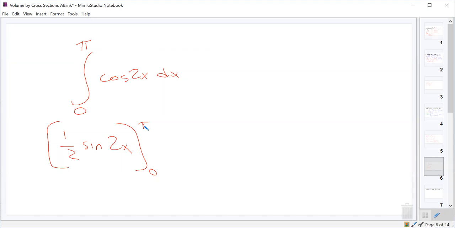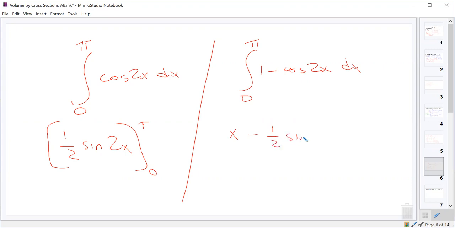Oh, yeah, no, you wouldn't do it different. If I was doing this and I didn't want to have to separate, I'd just separately do the cosine 2x. This is x minus 1/2 sine 2x. Good. People at home, good? Good? Yep.